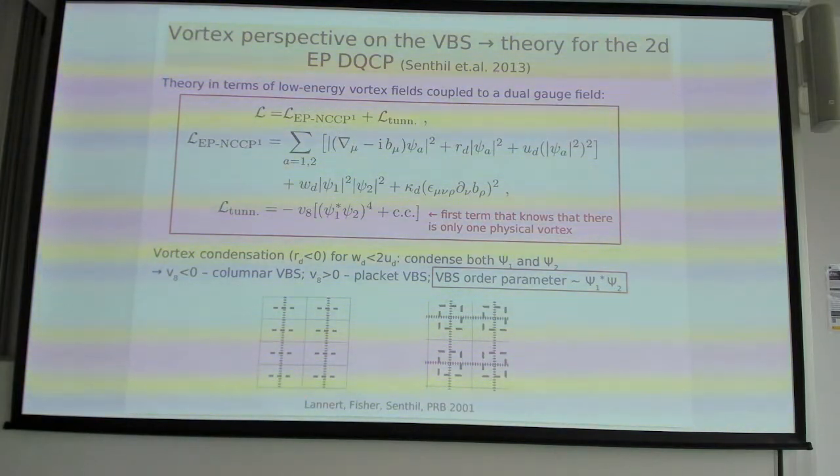So here there is some specific pattern of condensation, the expectation values of these fields, psi 1 and psi 2, selected by basically minimization of this energy. And the way we analyzed it, we just converted it to some observable, like vortex hopping energy. And from that observable, you can see that there is higher energy on these links than on all other links, and you realize that this is the valence bond solid.